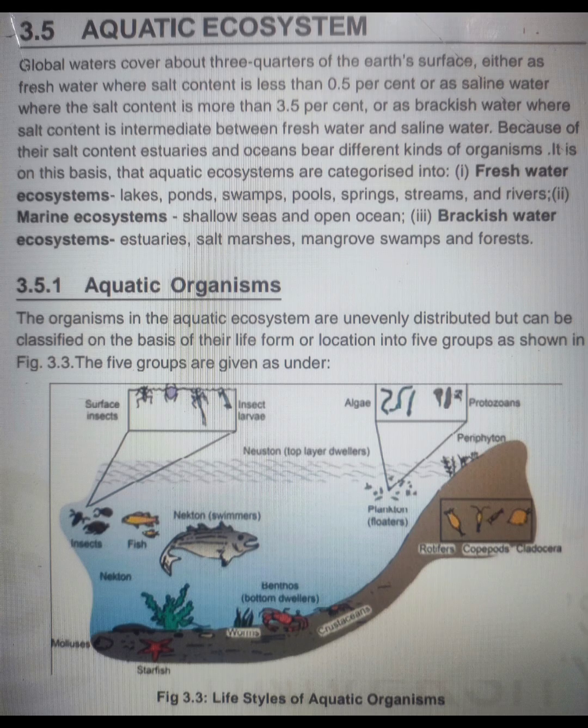It is on this basis that aquatic ecosystems are categorized into: 1. Freshwater ecosystems: lakes, ponds, swamps, pools, springs, streams, and rivers. 2. Marine ecosystems: shallow seas and open ocean. 3. Brackish water ecosystems: estuaries, salt marshes, mangrove swamps and forests.